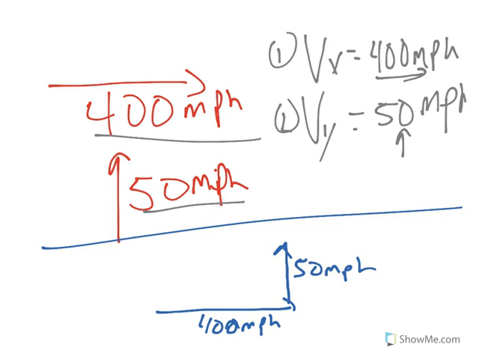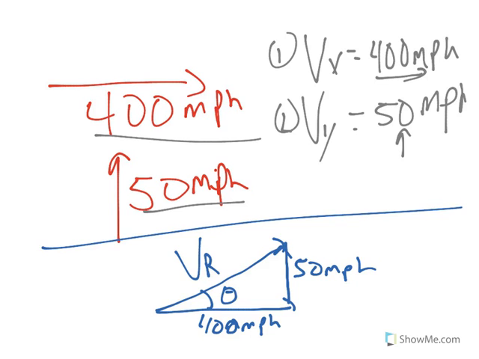Okay, and the reason we do that is this makes it consistent where the angle ends up, because the hypotenuse there is the resultant velocity, and this angle here gives you the direction. If you draw the y first, it changes where that angle is. Okay, and so we always just want to redraw it like this.